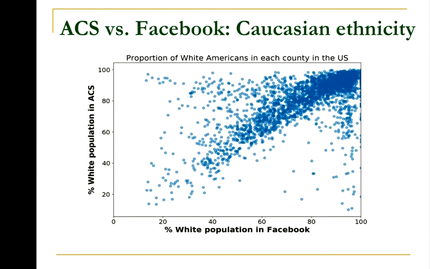We also looked at ethnicity. Is there an API? Yes — what I showed you is completely free. You just sign up. There is a Facebook ad API that we were using. To be transparent, since we are in academia we play both sides: we also did work showing how privacy-violating this whole API is. In fact the API has so many holes that you can identify very personal information about individual people. We are actually helping Facebook fix those privacy problems.